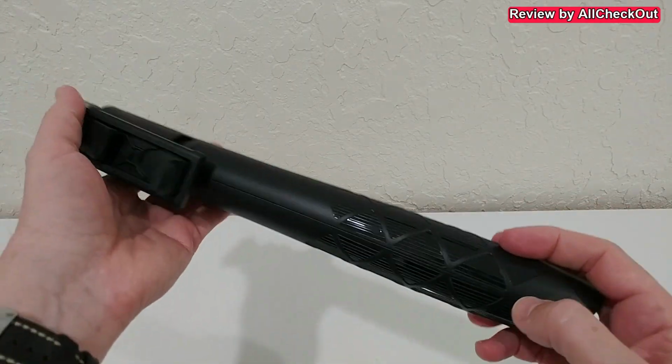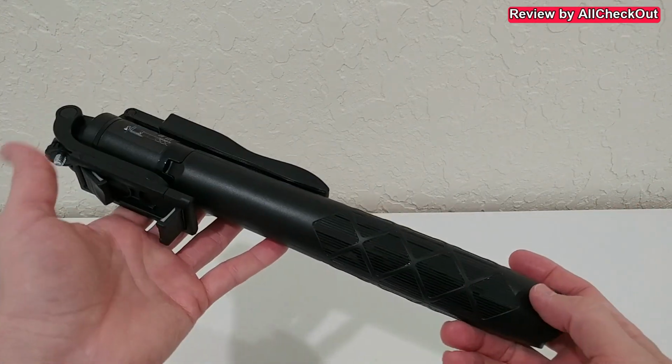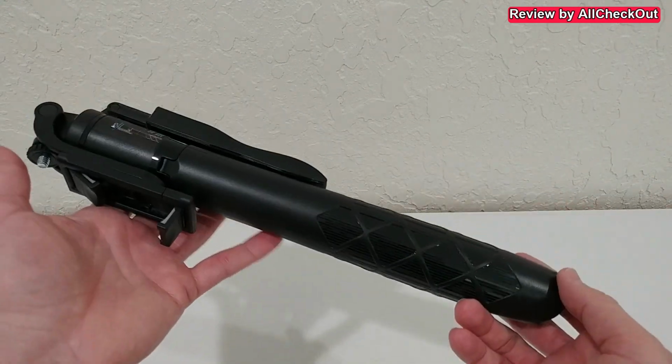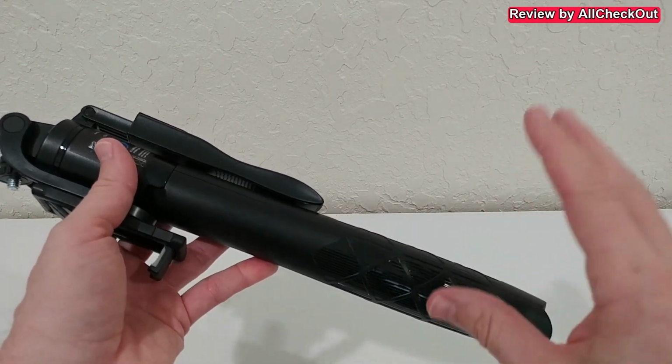You can see very compact. That's one of the big positive aspects here. So you can easily carry it in your backpack. One of the most compact tripod and selfie sticks. It's pretty lightweight, but not super lightweight because the core, of course, is solid aluminum.